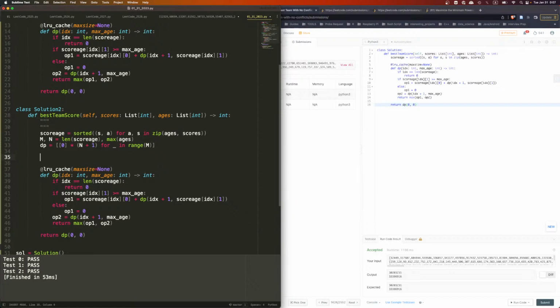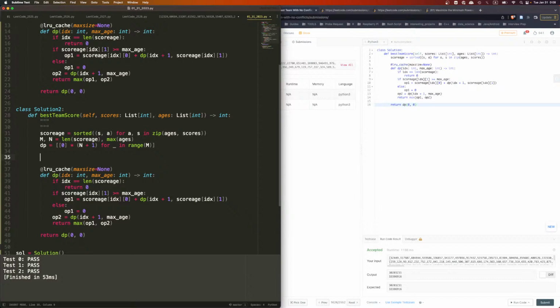The previous age, right? Okay, so we're talking about the previous age. We say if index is 0, we want to go from 0, and the age is 0. Now that's what we want to find: 0, 0.